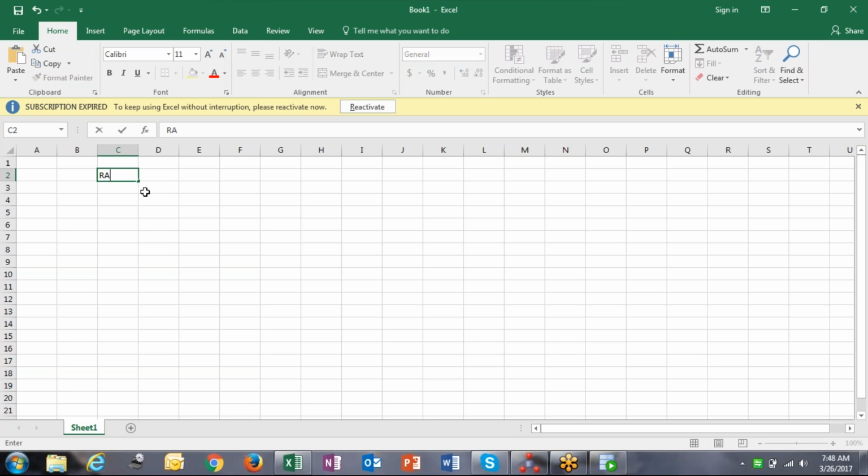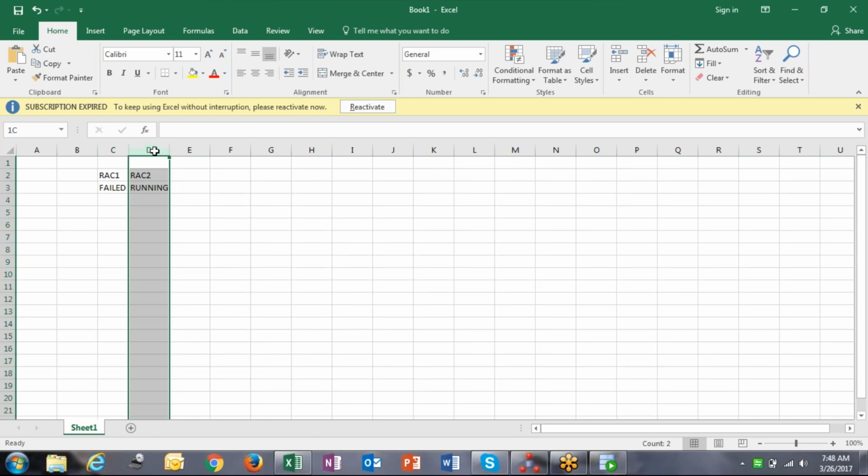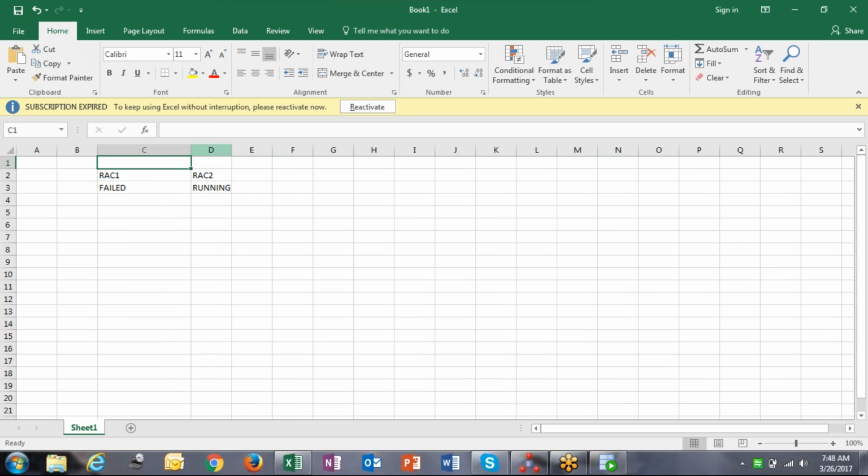Let's say you have RAC 1 and RAC 2. During runtime, your RAC 1 fails, but our production systems are still running. How can this work? Both racks hold the same data. We have different node and grid concepts in real time. Internally, RAC 1 and RAC 2 maintain a replication process. When you load data into RAC 1, immediately the data is available in RAC 2. They use some replication tools internally.